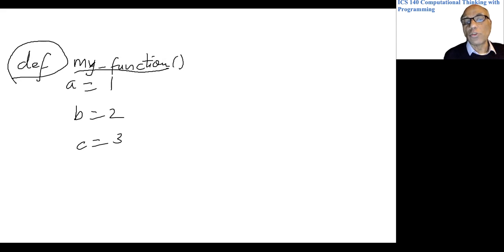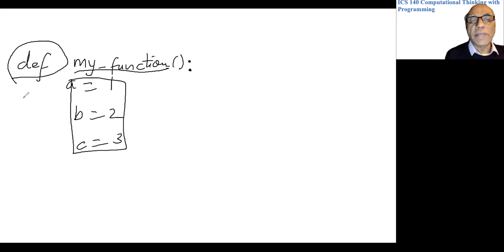The rules for forming variables also apply for function names. Then put the left and right parentheses and put the colon. And then you have all these statements here. They should all be indented.